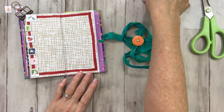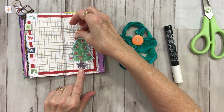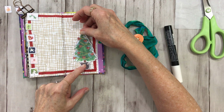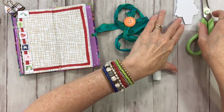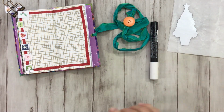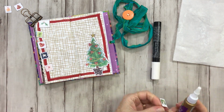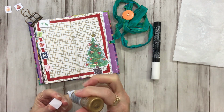All right, let me get my tree in place, and then I'll know where I'm gonna want all the other pieces. Yep, I like that right there. Okay. Since these are on a thicker cardstock, I'm going to use my tacky glue to stick those down.